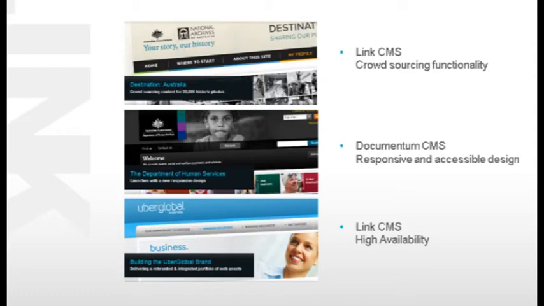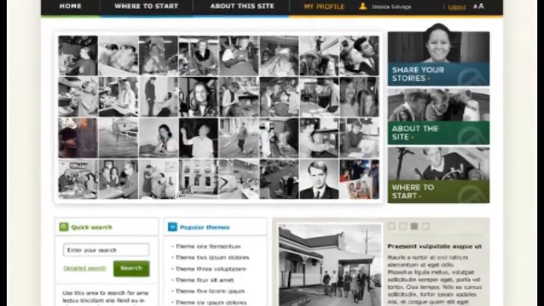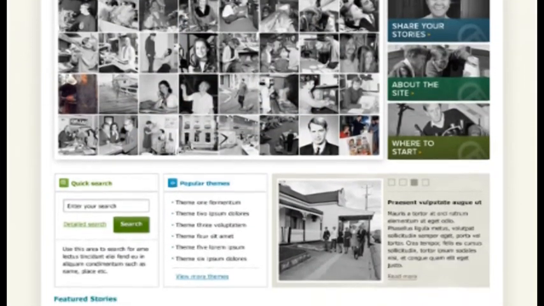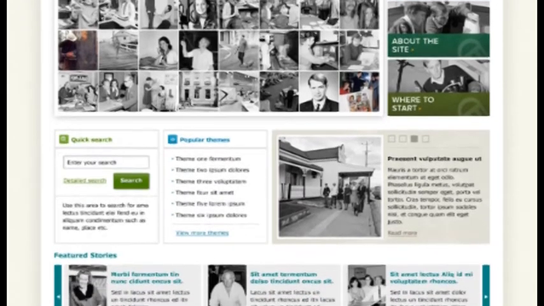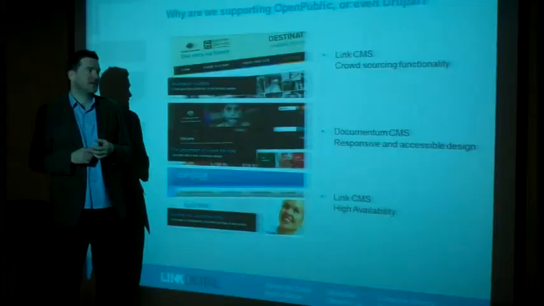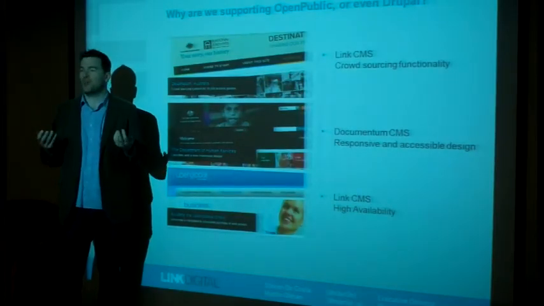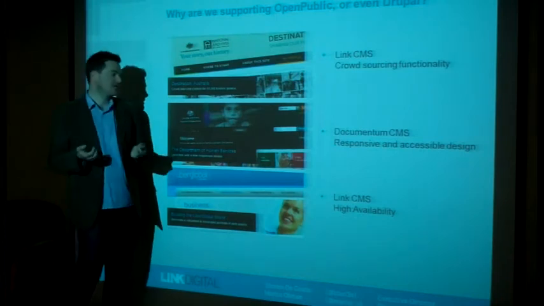This is a project for the National Archives of Australia: basically 20,000 image records put on a website and made available to people to browse and have a look around, and then to tag and hopefully create more of a narrative around the photos. So it's basically a crowdsourcing application to get more narrative about our primary documents, being photos.